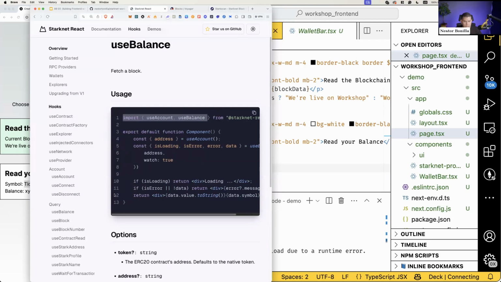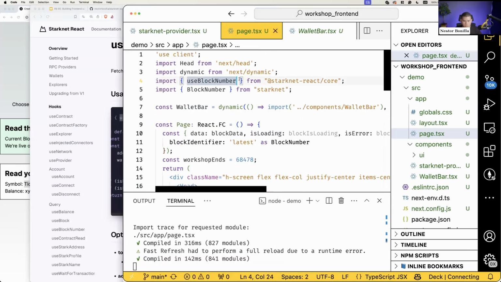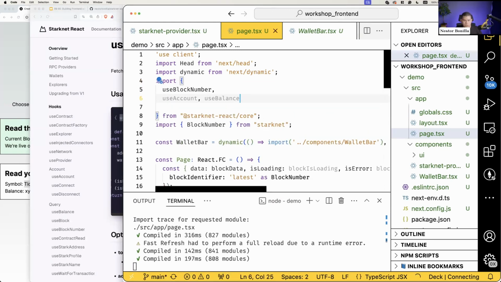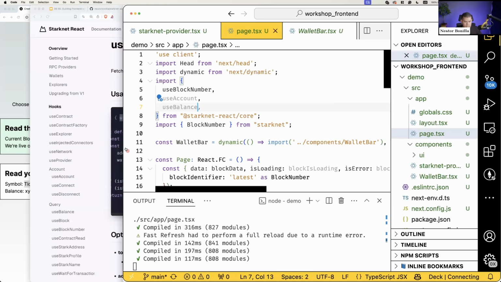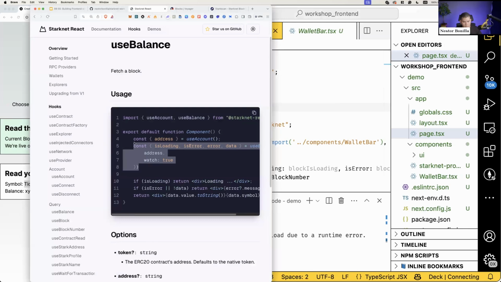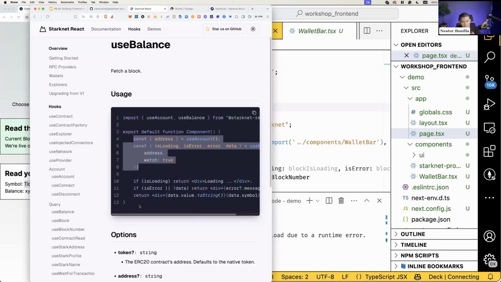Okay, let's go and import. We already are importing things from wagmi. Let's import just these two hooks. Let's go to the top. Let's add these additional hooks, useAccount and useBalance. And how are we going to use it? They show us here. First, we will need to get the address from useAccount, and then we're going to set that address into the other hook, useBalance, to get the balance of that address.